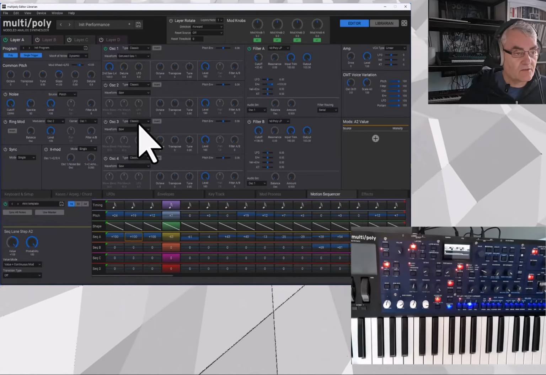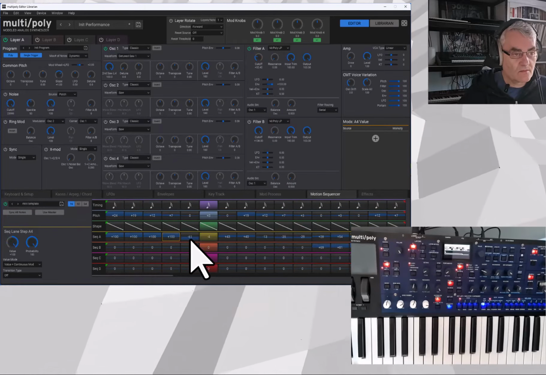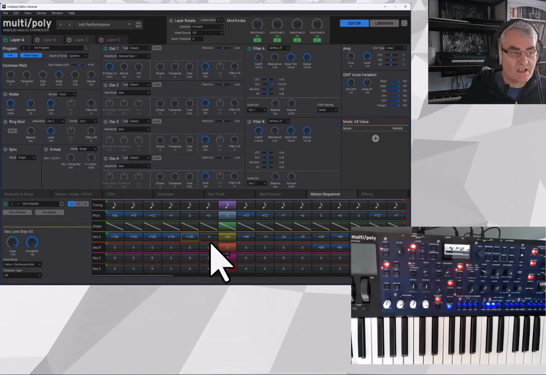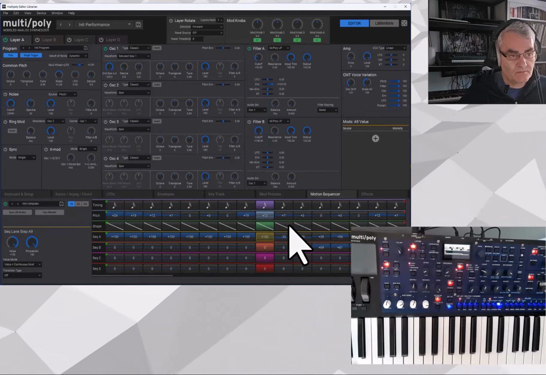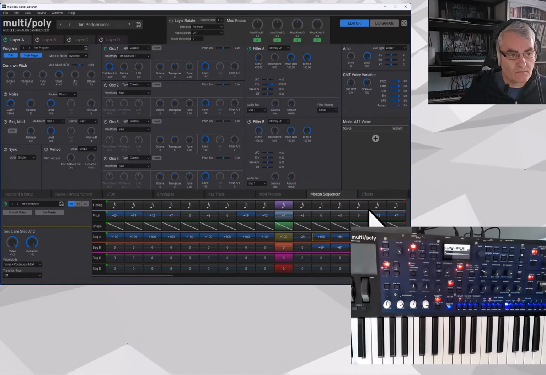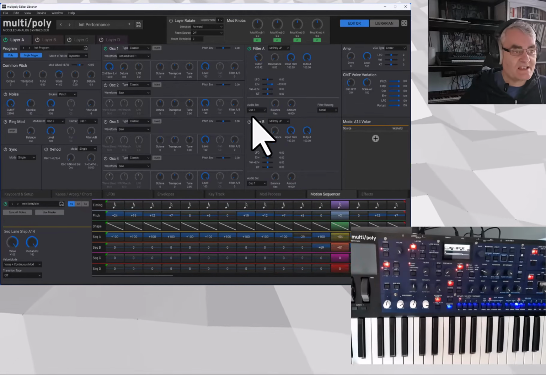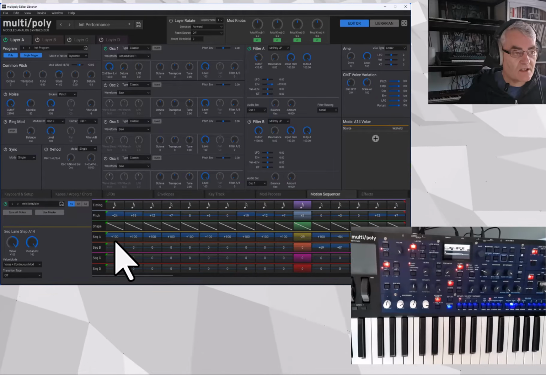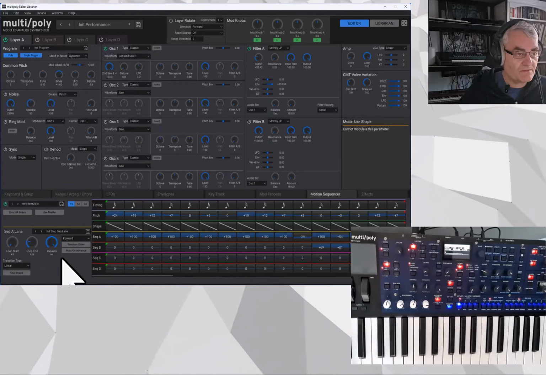If I do those 2, 3, you get 3, and so on. Then I put them all on, and I'll leave a gap there like that. So there you can see that's being triggered. Now, if we turn the shape off, I think we'll hear something different.